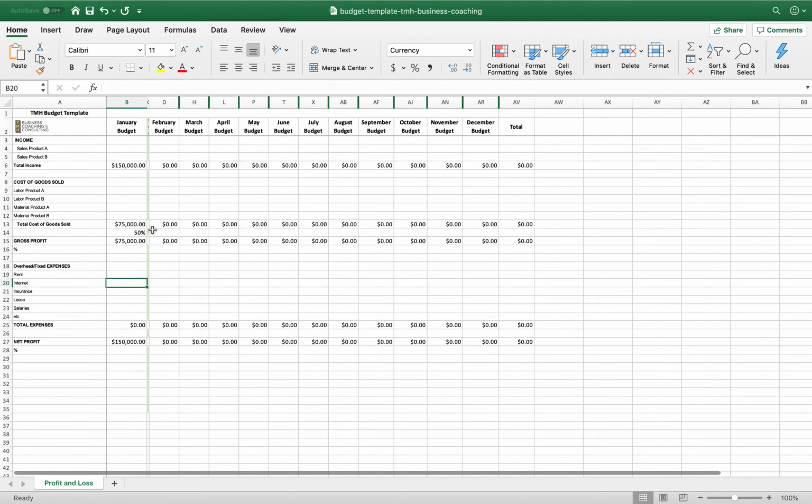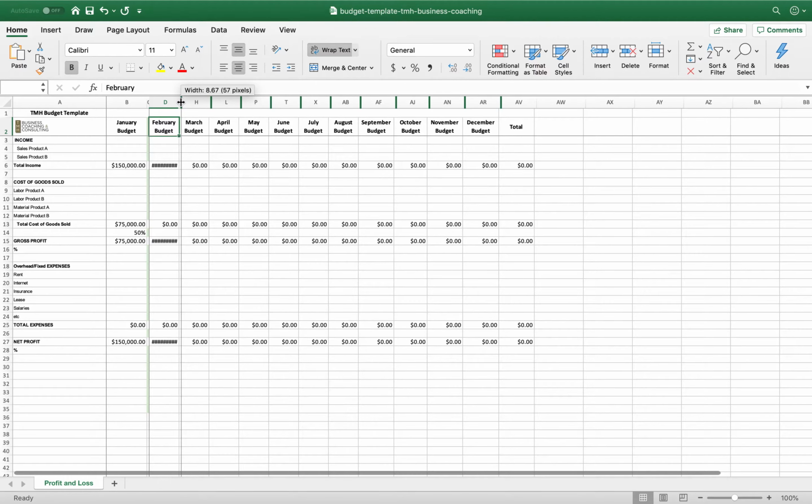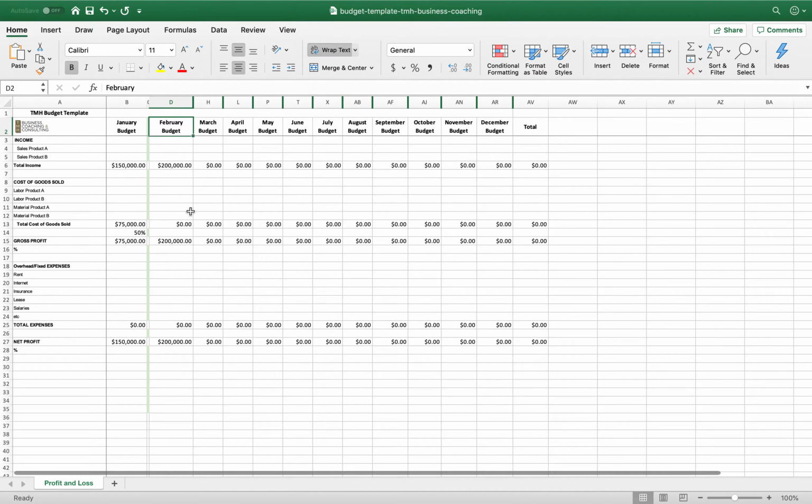Now, if you know that in the past you've consistently had your cost of goods sold be 50% of your revenue, all you have to do after you set your revenue goals for the months is go into here, and for COGS, you know that it's going to be 50%, so 0.5 times your revenue. Make sense? And you're going to do this based on what your revenue to COGS ratio has been in the past, but you're also going to try to improve it.